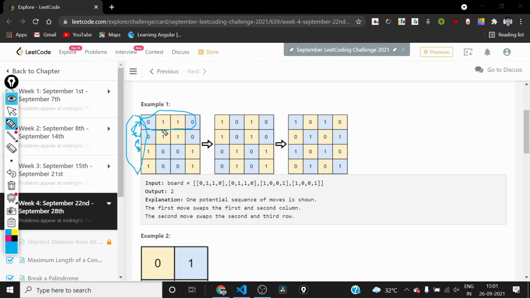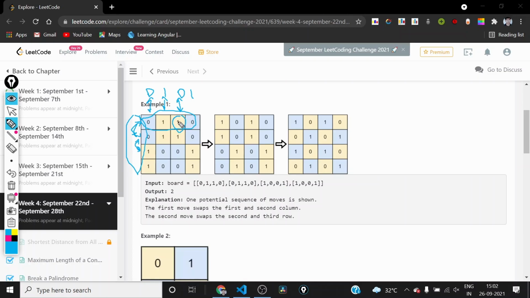For calculating the minimum number of swaps, we will first check how many mismatches there are for this pattern 0 1 0 1. We can see that these two are equal to each other, so there is no mismatch. Here also these two are equal, and here there is a mismatch: instead of 0, there is 1 here.